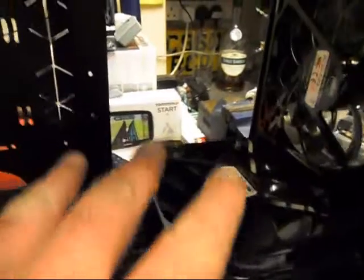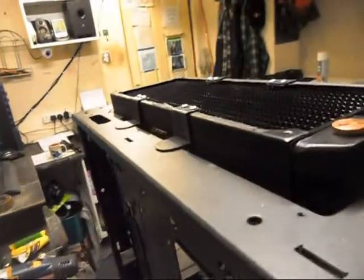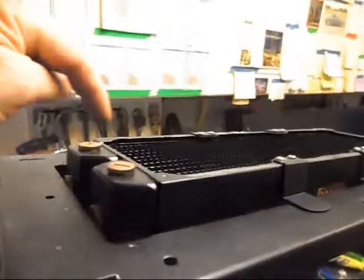The fan fits in there nicely. Looking at the back, these will be intake in, that will be intake in, and then I've got my rad sitting in the top. I cut everything out — it's got to be riveted down yet. Instead of having the straps going across the top, I cut individual straps so I've got nothing blocking or impeding the airflow. I can get the three Corsair Quiet Edition SPs in there, and I've got an intake coming in at the back as well. So far so good.